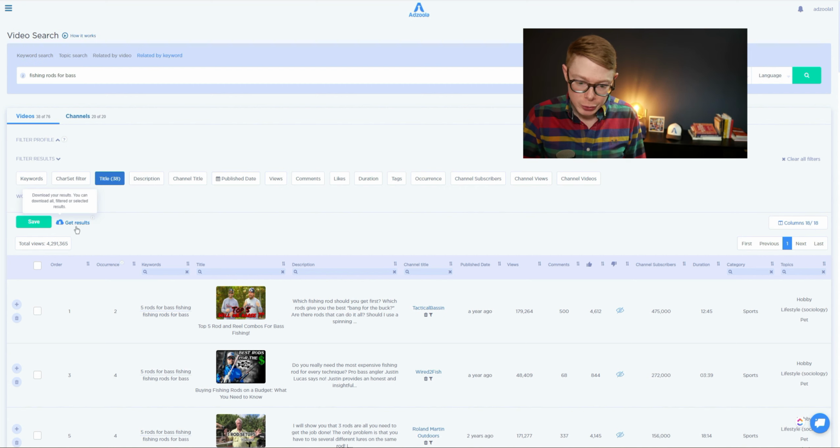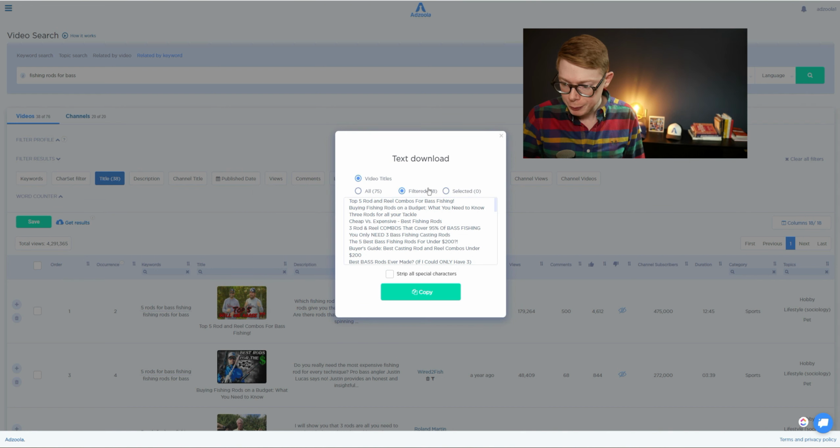You'll also notice there when you click get results that you can get video titles. So if you want to use titles as keywords, then you can edit these. Now what I would suggest is narrow this down a little bit more, and then come in here and you can start editing these into keywords that you could use.